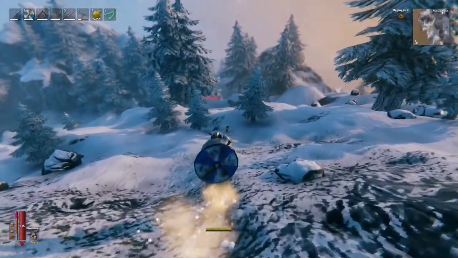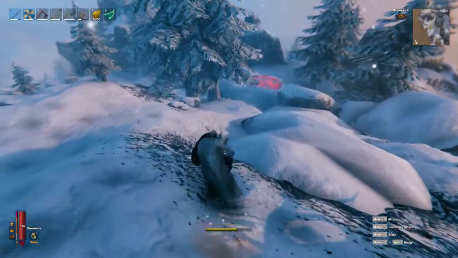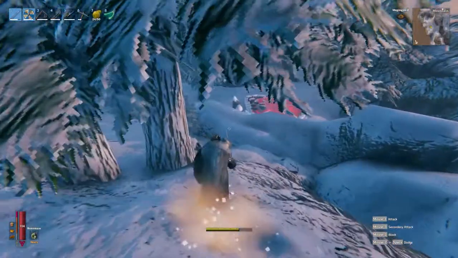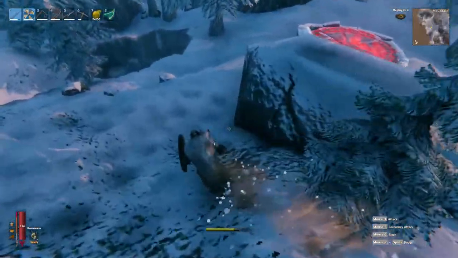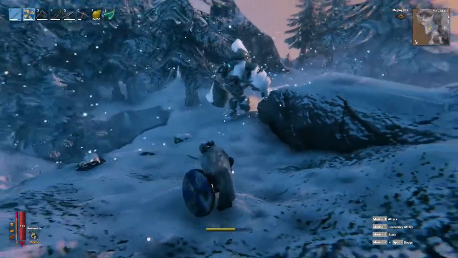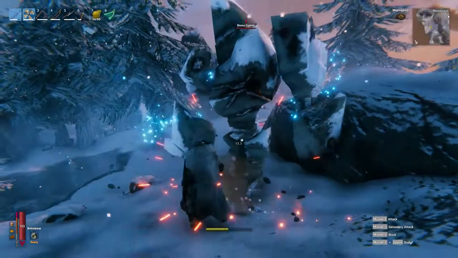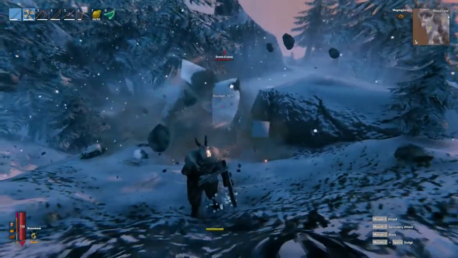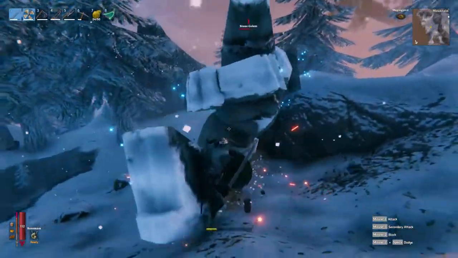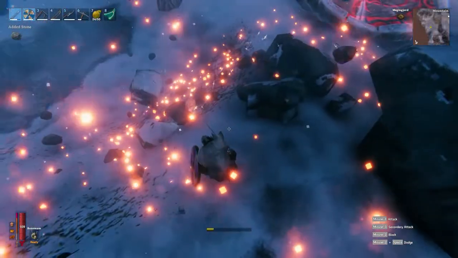That place looks red. I wonder what that place over there is? It looks red. What is that? Is that a boss? I think that's the boss. I mean, I'm not ready for the boss. Is he? Oh, no, that's just a stone golem. Okay, that's it. Yeah, that's it. You're nothing.